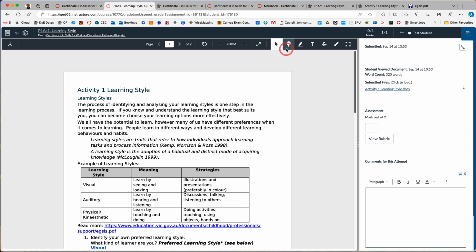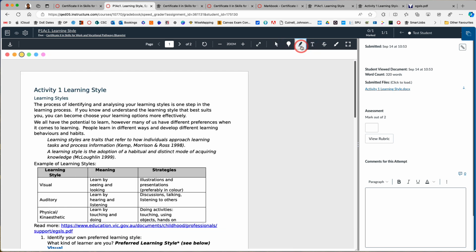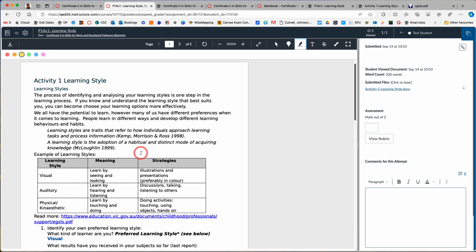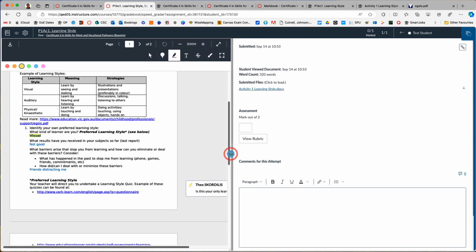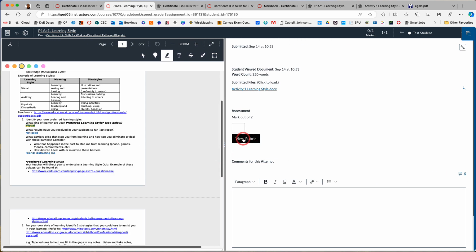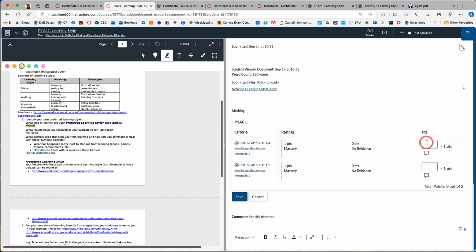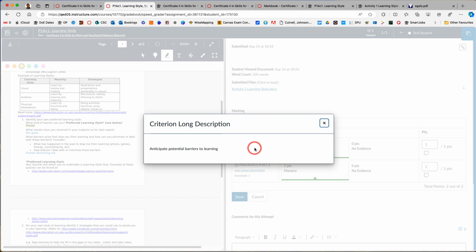Here is the teacher's marking view in SpeedGrader. The submission can quickly be marked using annotation and comment tools. The rubric related to the learning goals is also provided, which determines mastery or not. This will automatically determine whether the student moves to the next task or reviews the current task and resubmits.